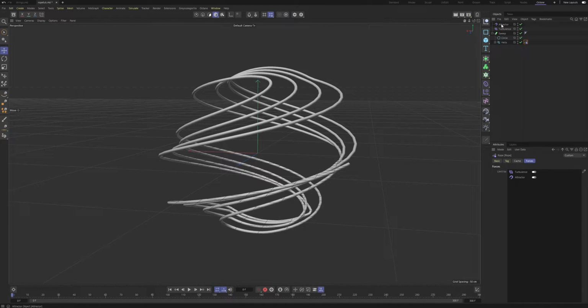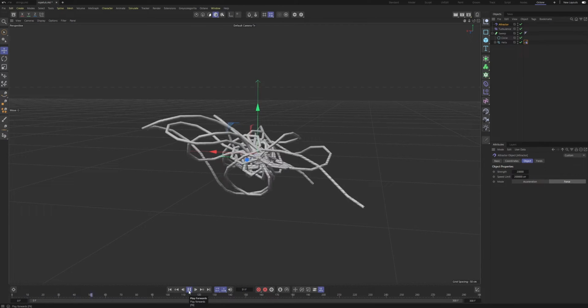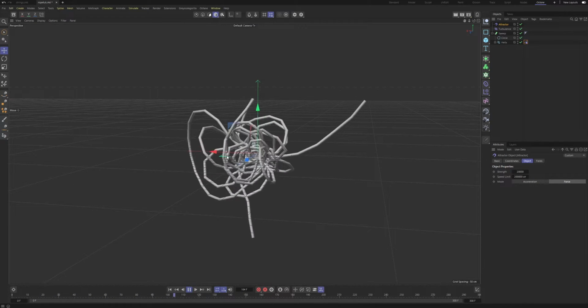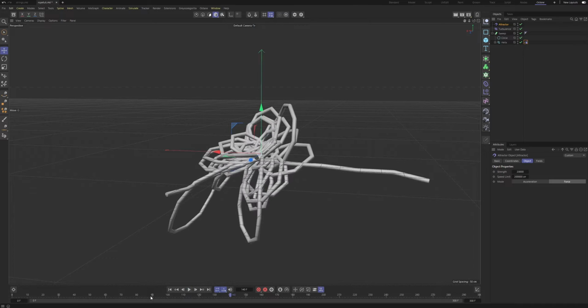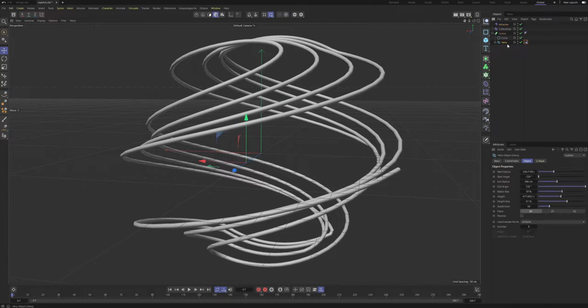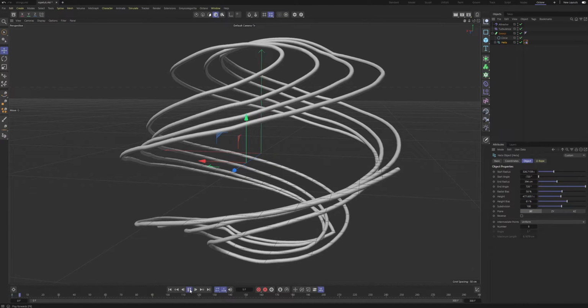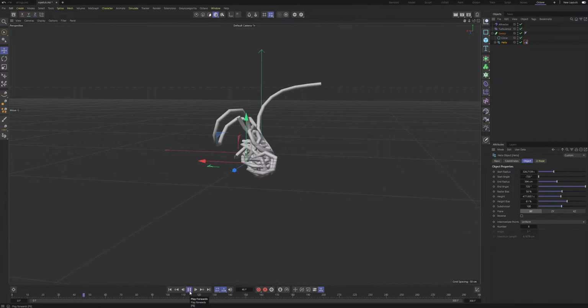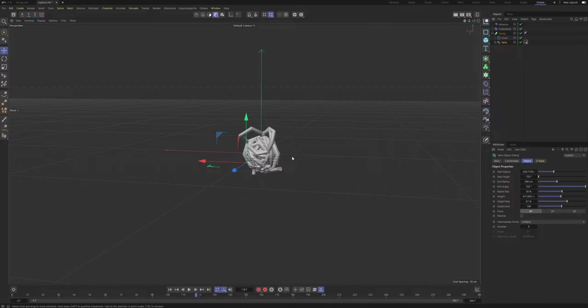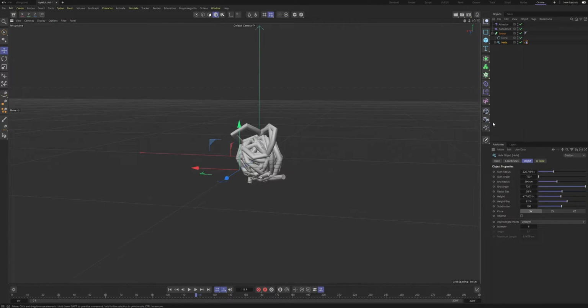That will literally, if we head in here, turn the strength up to something like, I think I had the last one about 20,000 almost, quite high. You can get the force, and you can see how it's just going to bring it in and sort of bundle it all together. You can see our subdivisions are quite low, so you bring that up to 100 again. We can see we're getting a whole lot of craziness, and it just wraps it into a ball, and that's pretty much all it does. So if you wanted to create almost like a rubber band ball, that would be a way of doing it, but bear it in mind.